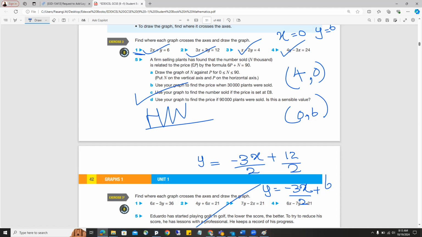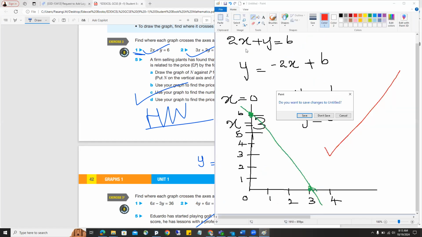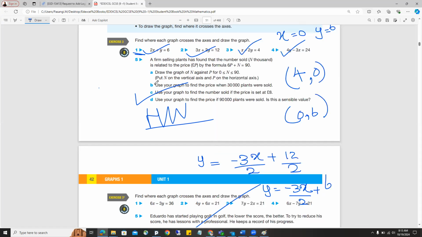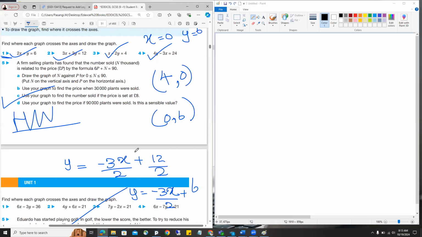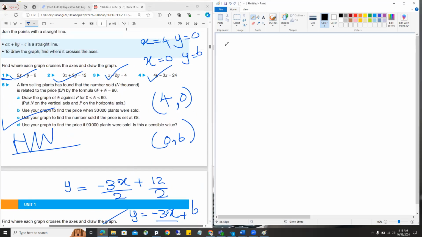Okay, miss, finished? I have a question, miss. Okay, tell me. How to do the third one, miss? You did the fourth one, but the third one is a problem. Okay. So for the third one, you can see my screen, right? Yes, miss. Okay. So here x minus 2y is equals to 4, no?